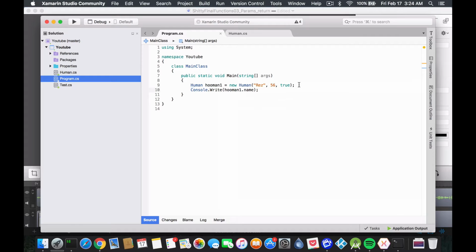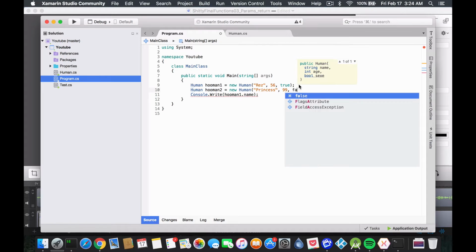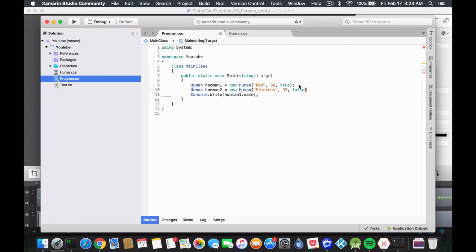And we could create a couple other humans. I could create myself a human 2, and I could call it new human, and the name is gonna be princess, and her age is gonna be let's say 99, because I like older women for some reason, and the sex is gonna be false for female, right?